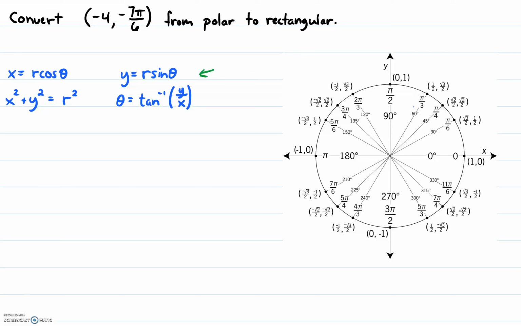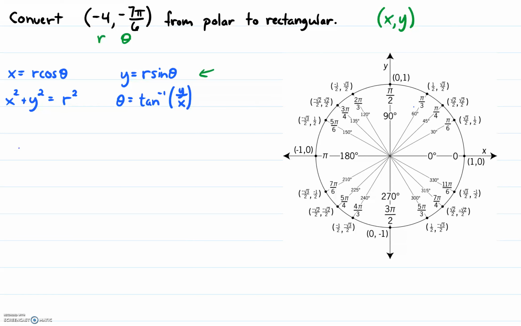And the way you can know is if you're given a point and it's in polar form, of course it's going to have that angle, you're going to be given an r and a theta. And what we're trying to find instead is an x and a y value, going back to the normal xy ordered pair. The first two, x equals r cosine theta and y equals r sine theta, are solved for x and y. So you can just basically plug the numbers in and be done with it. That's why I have the unit circle here, because it's going to make the problem a little bit easier on us. So let's go ahead with the first one.